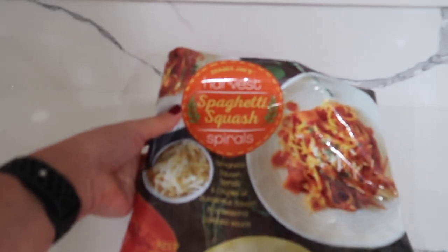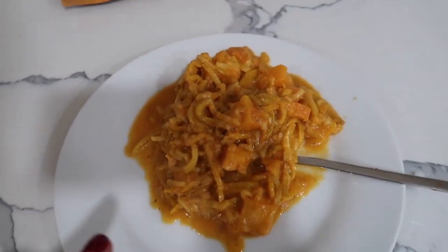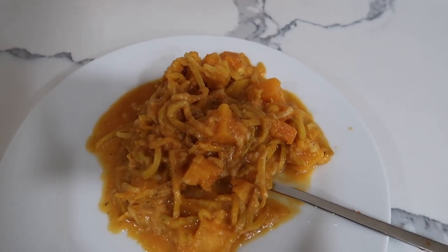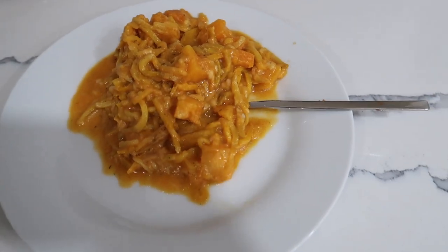So I made harvest spaghetti squash spirals. It's pretty good. It's a little bland. There was some cheese to add to it. So I'm going to add a little more Parmesan on top.